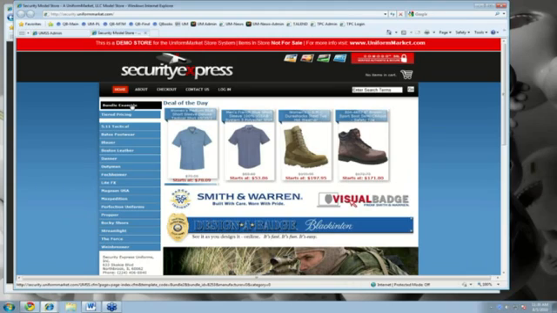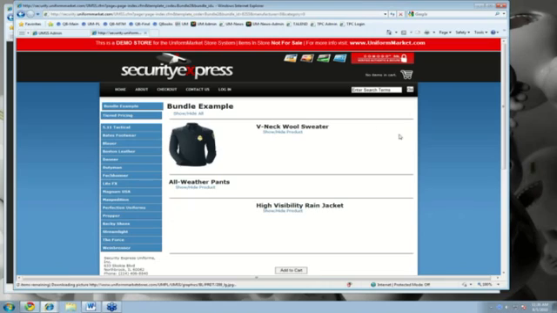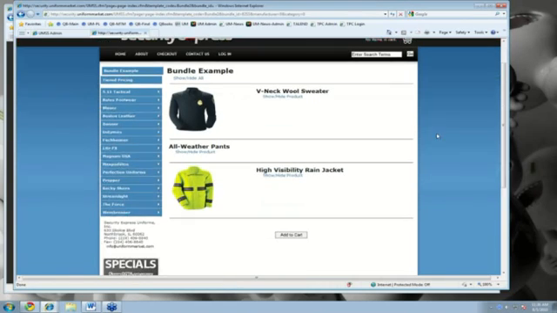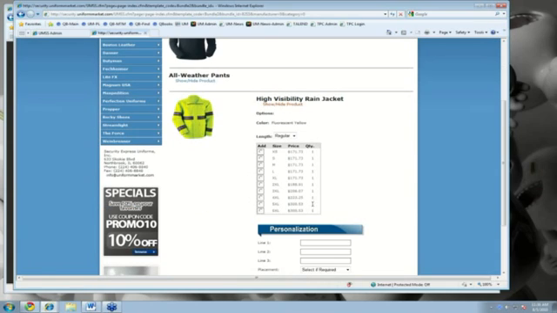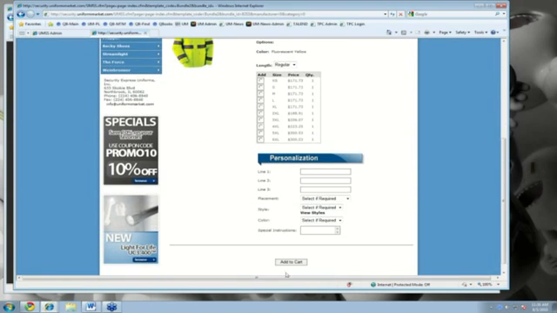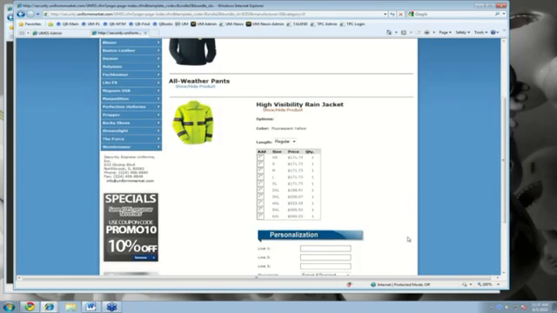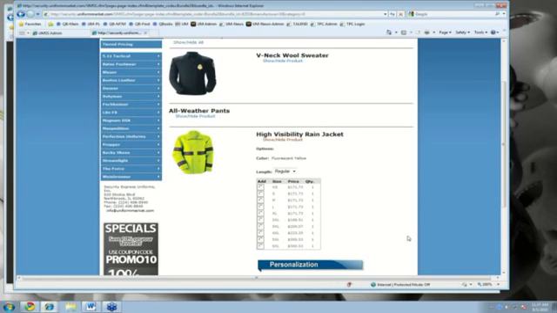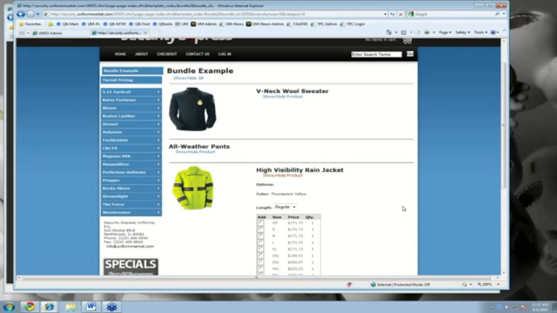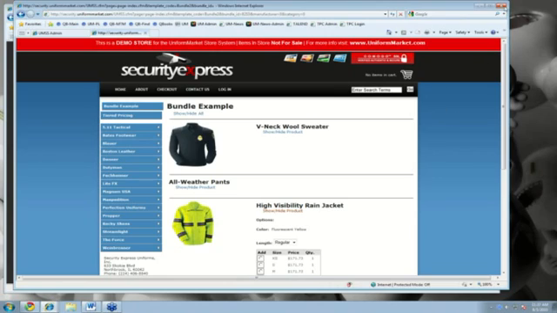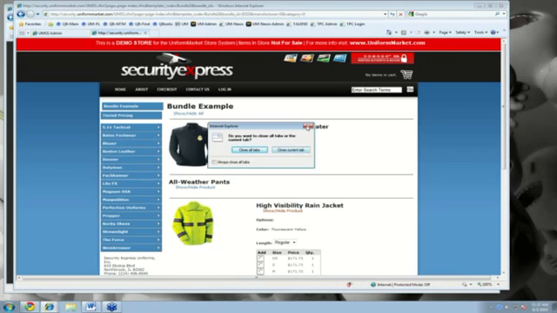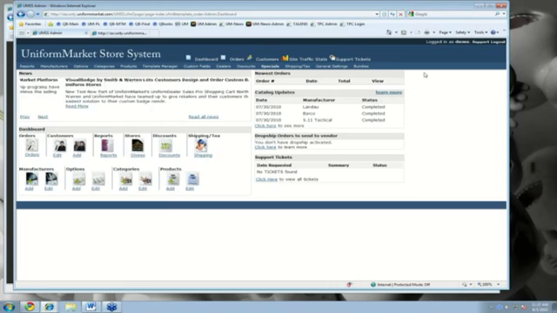It makes it very convenient in the uniform industry to say, hey, I want to have a new hire bundle. So you give Bob's Restaurants the ability when they first go there, they can see the shirt, the pants, and the belt that they order for every new hire, and they can just select the sizes and add all of the products to the shopping cart all at once. Really speeds up the ordering process for your customers. Bundles can also be used in many other ways. That was just one example. That is bundles.